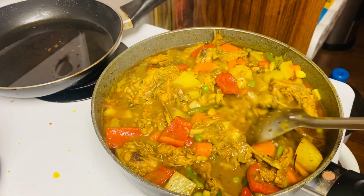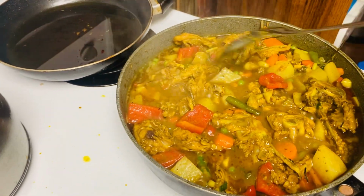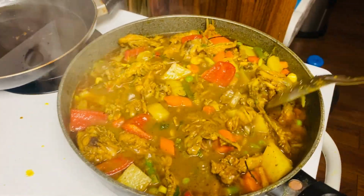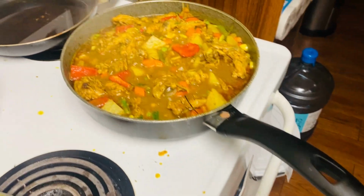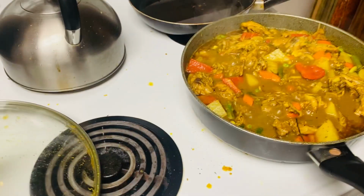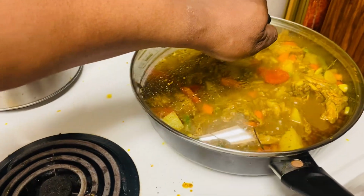This is the fun part about cooking. I created a dish that most people don't know about unless you're in Jamaica and you hang around Jamaica, and then you will know about it. But if you don't, you have to be around Caribbean people to get this kind of food. And when you realize it, you'll enjoy it better than the food that you eat every day.